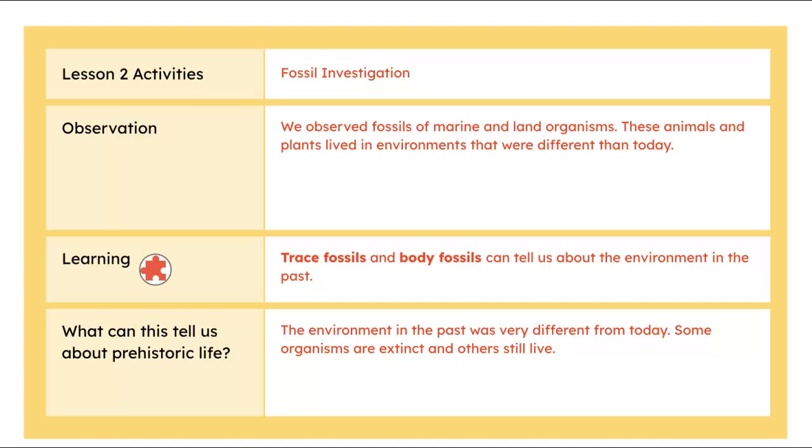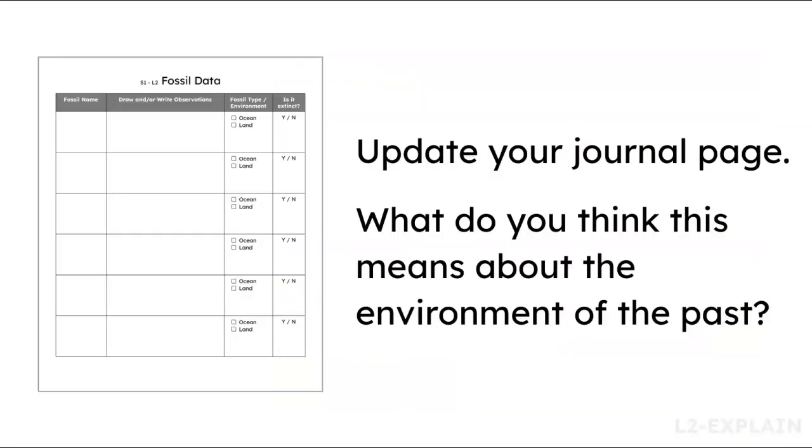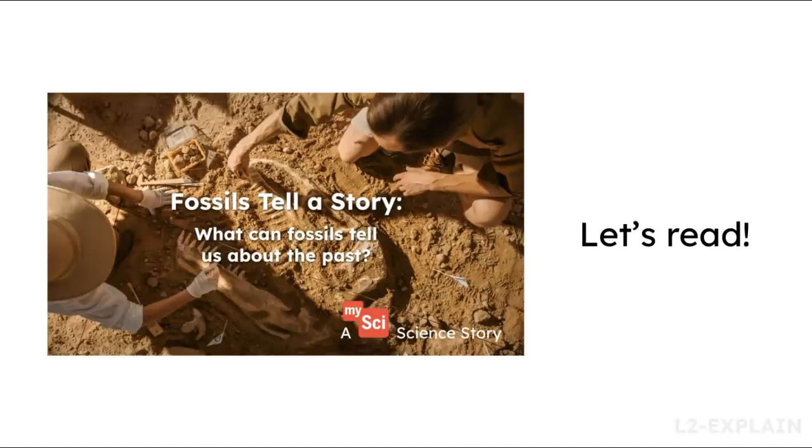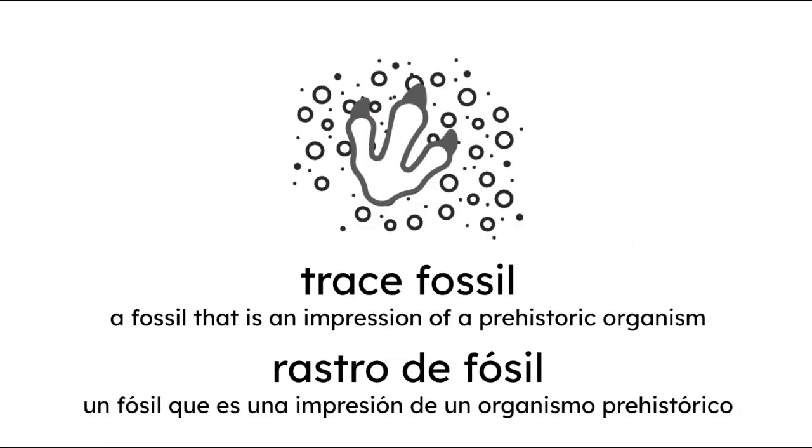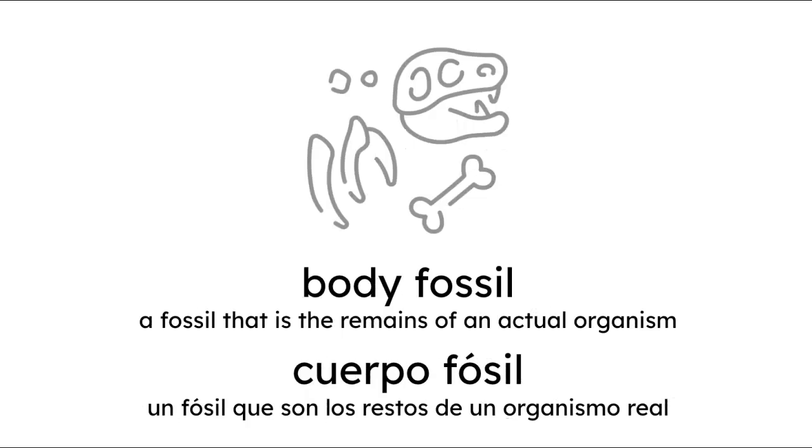By the end of the discussion, students should understand that the environment in the past was very different from today. Some organisms are extinct and others still live. During the discussion, you'll have students update their Fossil Data Student Journal page, and read MySci, Fossils Tell a Story. During the reading, you can post and discuss the trace fossil and body fossil vocabulary cards.